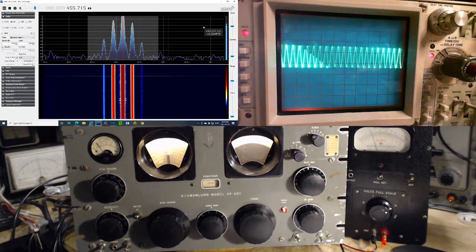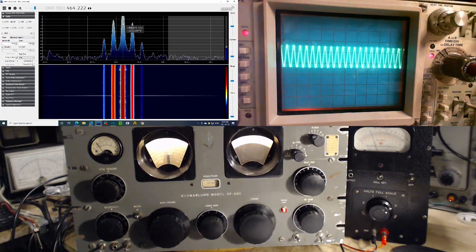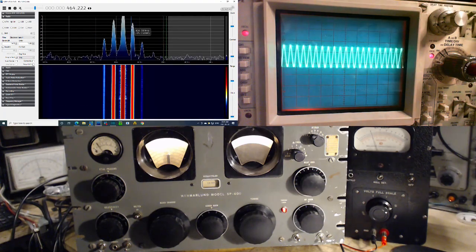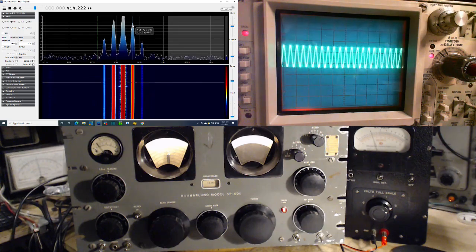Get it back over here. Just a fluky way this thing works. So there we are, 455, and then the first sideband. Wait a minute, 455.7. We're 456.7. So that's what we're hearing. That's the 1,000 hertz being generated.